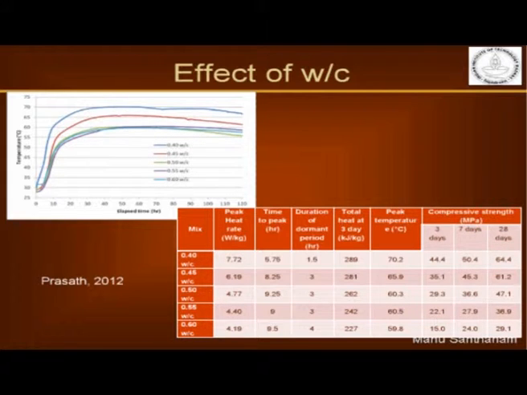Even if you look at the peak temperatures that have been reached in the system, you see 70 degrees in the case of 0.4 water cement ratio and 59 degrees in the case of 0.6 water cement ratio. If you look at the strength development at the early ages, 3 and 7 days, you clearly see the effect of lowered water cement ratio. You see much higher strengths at very early ages itself with the low water cement ratio system. And of course, at the highest age at 28 days, you still expect there to be a major difference in the strengths because your water to cement ratios are quite different. So I wanted to show you how we can actually capture the effect of water cement ratio on the heat development directly with the help of this calorimeter.